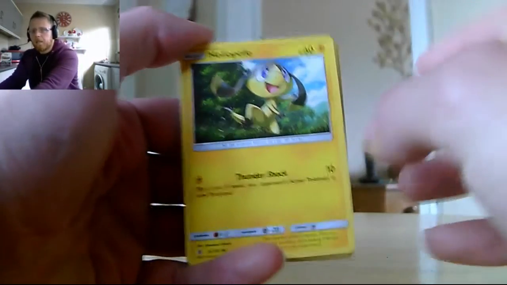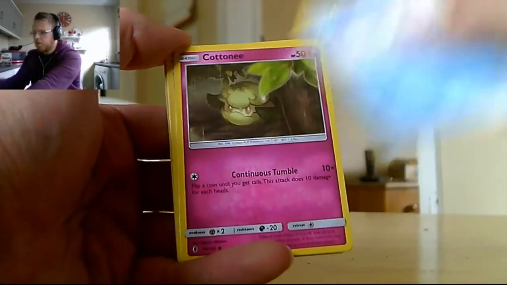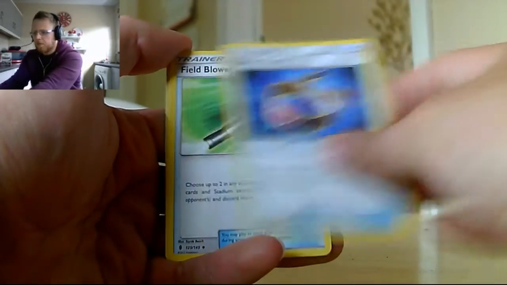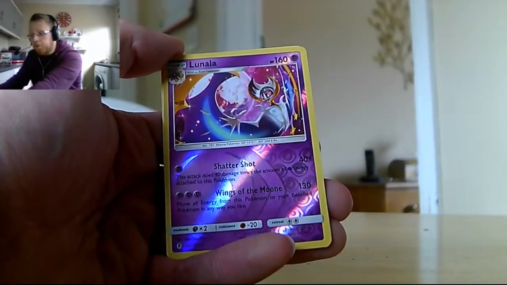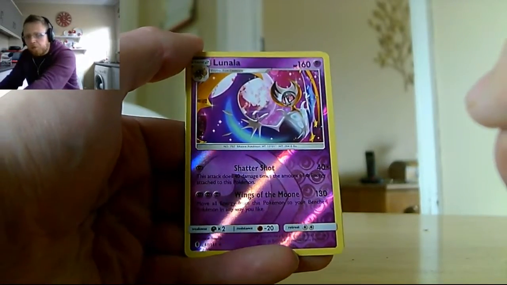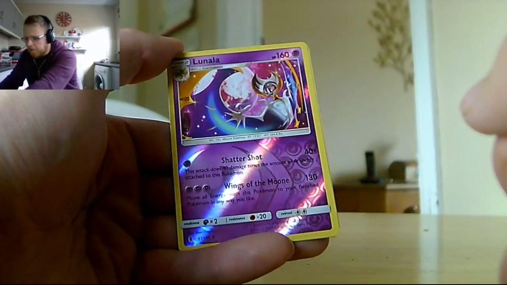Okay, next pack. We've got Helioptile, Tentacool, Stufful, Alolan Sandshrew, Cottonee. Alolan Sandshrew's up there with one of my favourite Alolan Pokemon as well. Psychic Energy, Choice Band, Field Blower, Sudowoodo, Reverse Foil Lunala. Okay, Lunala's not holo in this series, but we got the Reverse Foil. And it looks gorgeous. That is a nice pull. I'm loving that.